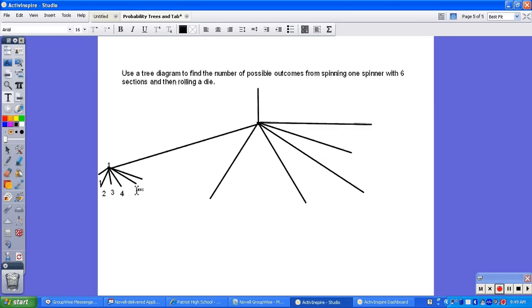Should be 36. And guys, that's how you make a tree diagram. I'm sure a lot of you have probably made one already in previous classes, and this hopefully will just be a refresher. And if not, then you know how that works. And so that's the end of this particular podcast, and I will see you on the next one.